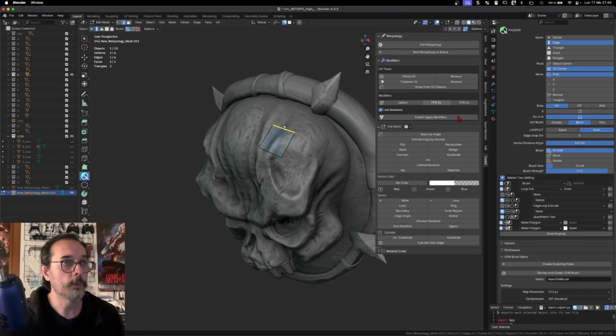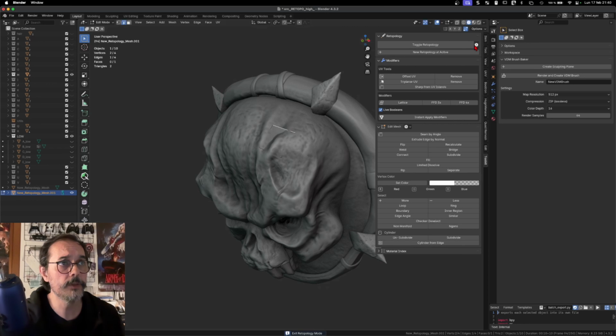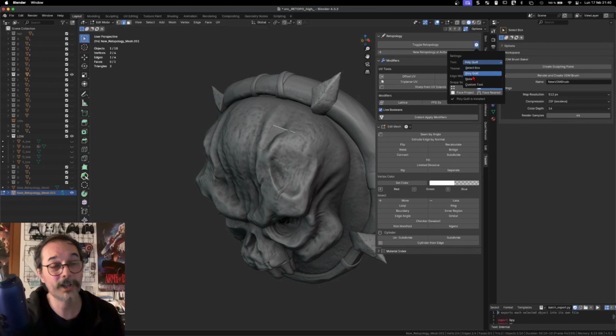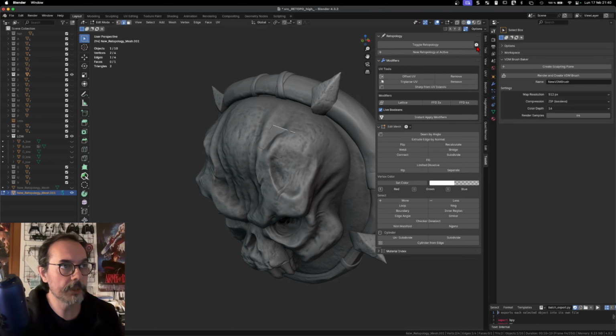Now, one of the cool things also of Toolkit and the plugin here is that I'm gonna exit the retopology. If you click here on the wheel, you will have different visual options, which are super cool. For example, you can change the tool that you want to retopology. In this case, by default, we are gonna use, of course, PolyQuilt, but you can also change here the theme, and we can put Maya, for example.